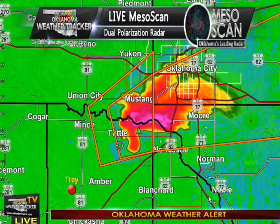But what this means for you, if you live in the southwestern sides of the metro, is you have to stay weather aware because these are fast changing weather conditions. There's a tornado watch in effect, and at this point in time we don't want to alarm anybody, but just because there's no imminent tornado threat with this supercell, that doesn't mean it can't change, and it can't change quick. That's really important information as this is moving into a fairly densely populated area of Oklahoma.